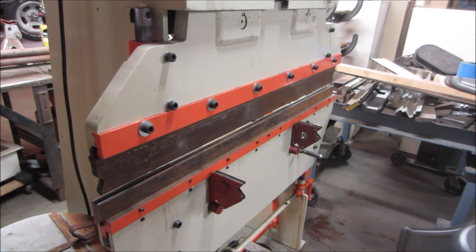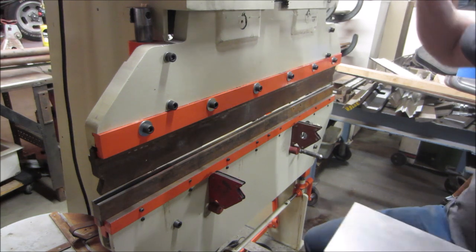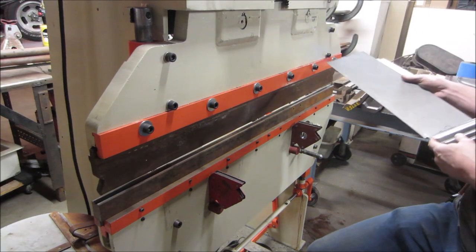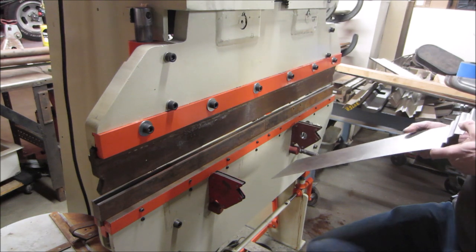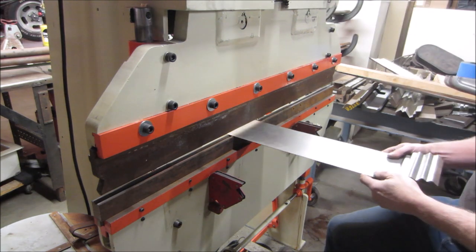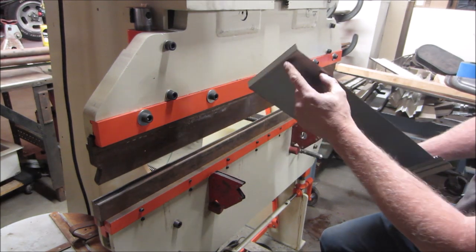So we're back at the brake. I did some work on it since last we used it. I put a belt on it. The electric motor is noisy. I may change it at some point, but what's nice about this one, it's got a foot pedal and a reverse switch on it. Maybe I'll do that with another one, but that's all right, as long as it works. Let's go do a test bend, and then I think we're going to hang it off the end of the die. It's hitting it kind of light, but we'll do that first.